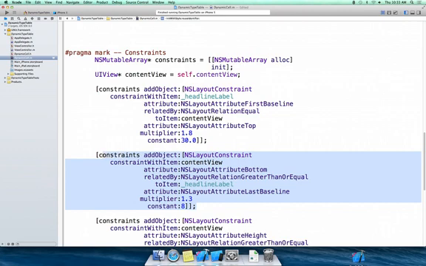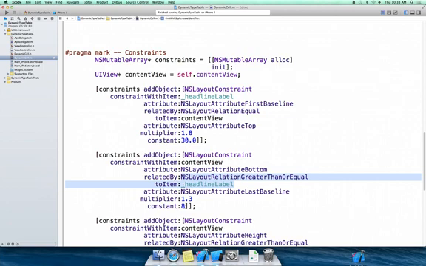So then I do something very similar, setting a padding at the bottom. So that's just setting an attribute bottom for my content view to be based off of the last baseline of the label, again with sort of a constant that I just picked, and a multiplier for the same reason I had a multiplier up here. Again, these values are not magic values. They're largely values that I picked out of thin air.